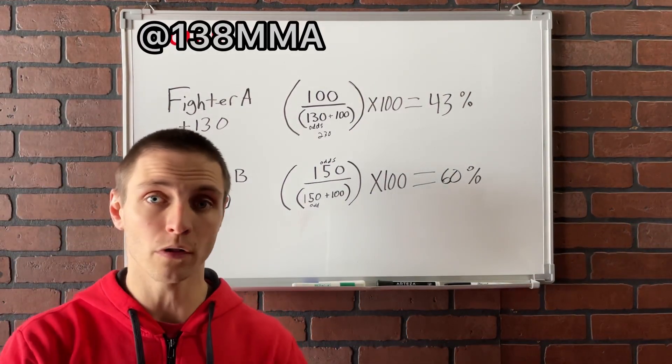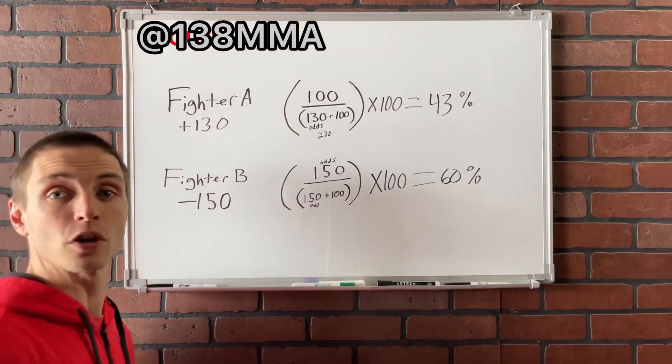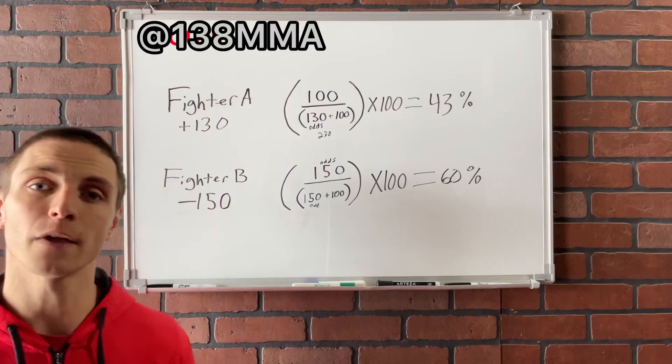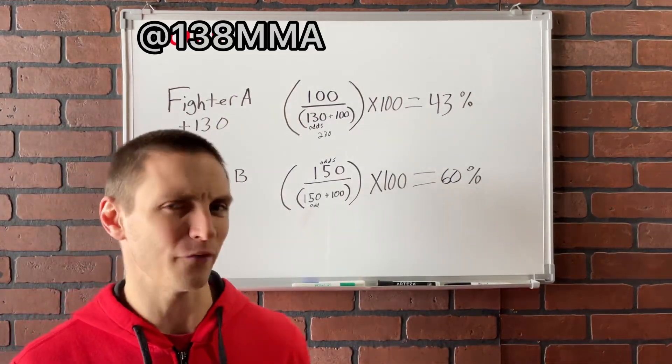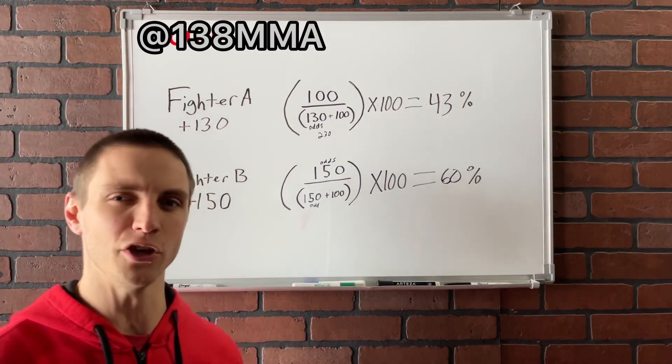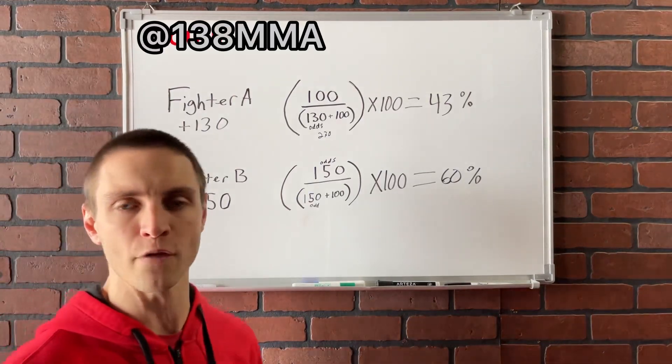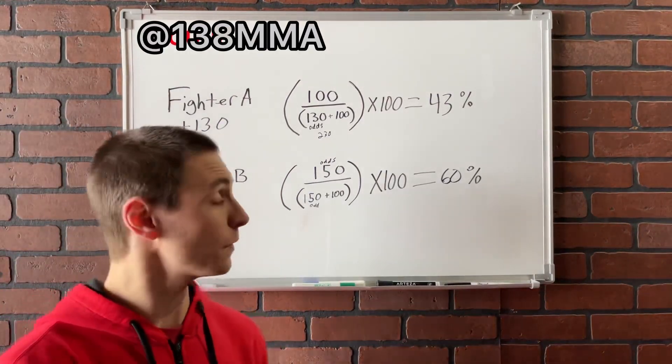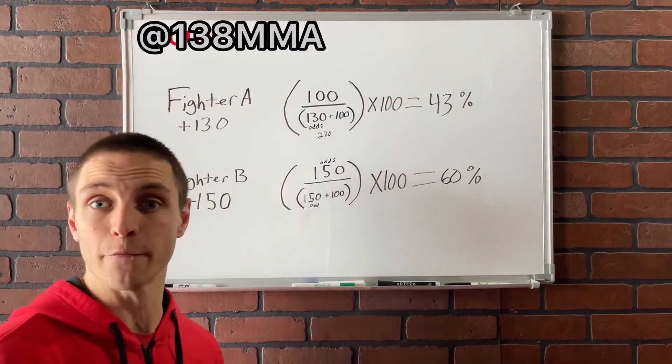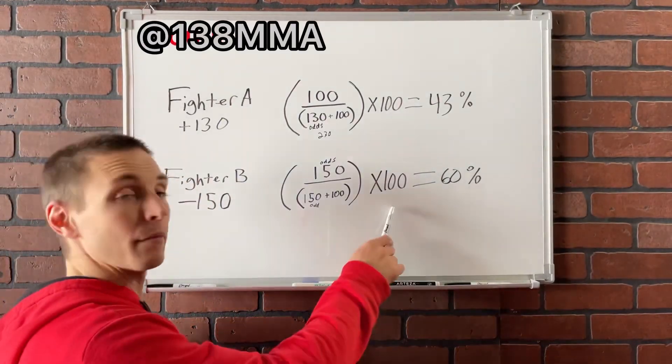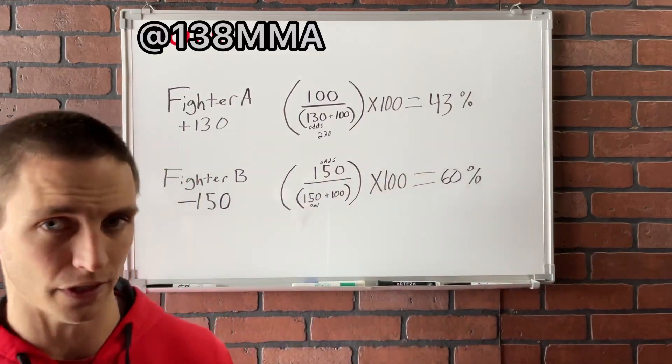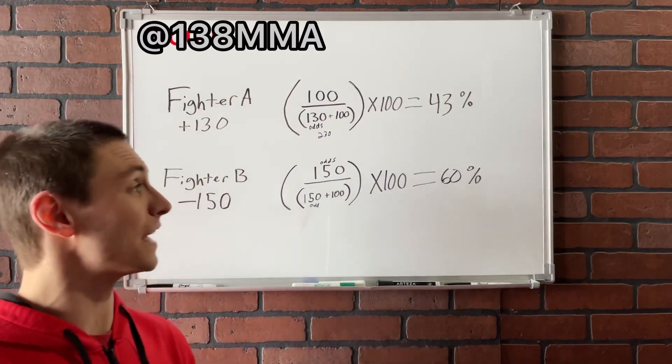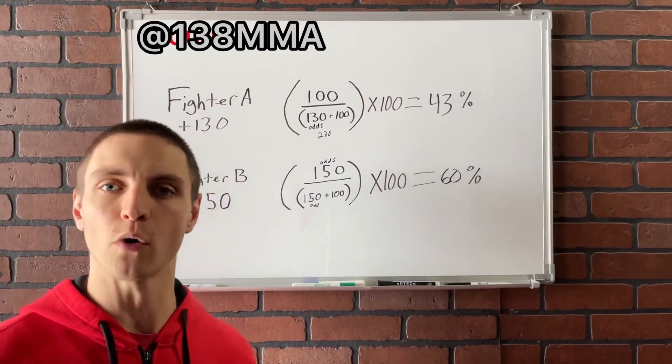So when you're looking at this, now how does this help you place a bet? Well, let me tell you. So say you thought that fighter B was going to win, who is the favorite here obviously in this matchup. But you thought fighter B was only going to win probably 55% of the time. So you had a slight lean. You said it's a little over a coin flip fight. I think 55% of the time fighter B wins. Well, this would actually be not the best bet for you to play then because the implied probability says that this fighter should win 60% of the time. So if you're believing it to be about 55%, well, then that's not the bet that you typically are going to want to play.